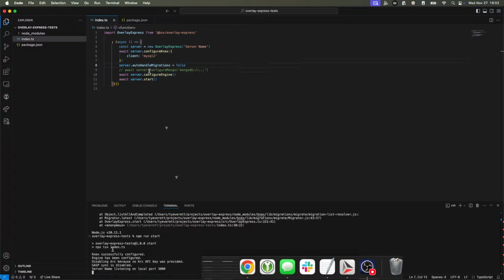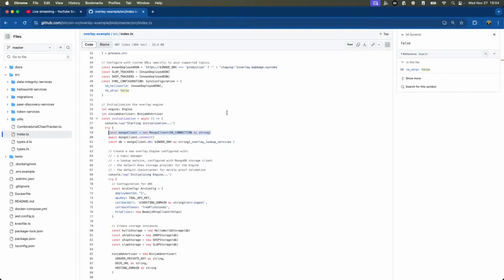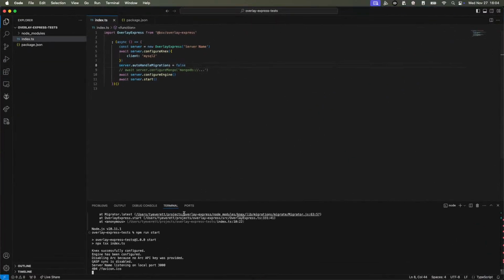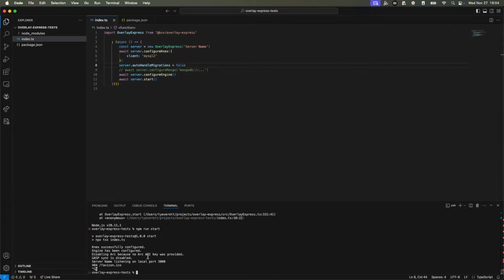So now it looks like we're actually running. I'll just check what's running on localhost 3000. And there's our server running. So we have a little demo here of this actually coming online.